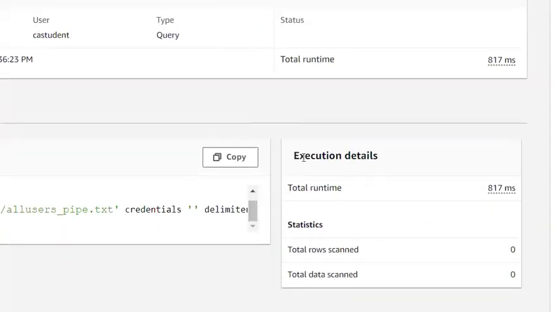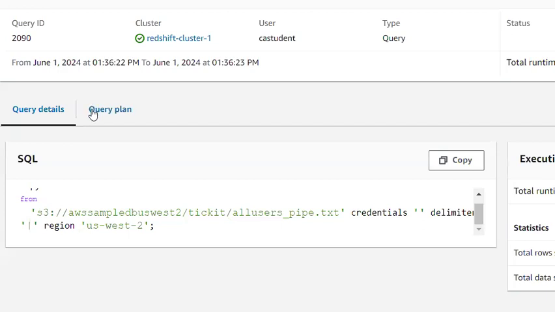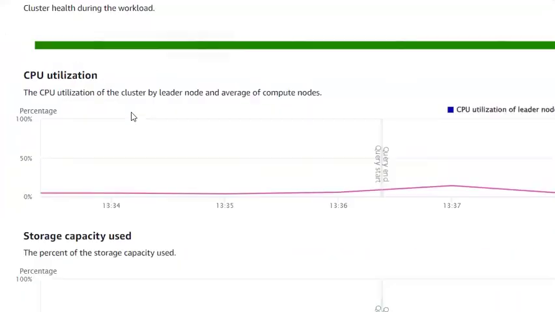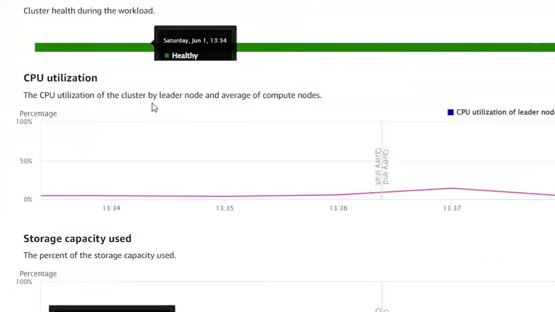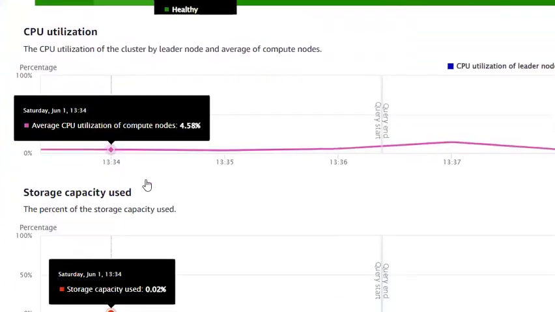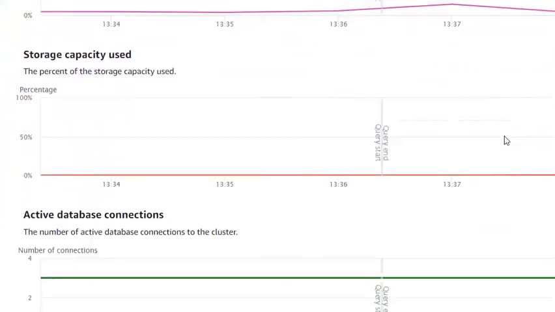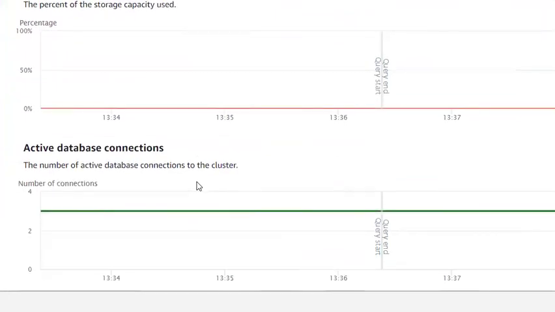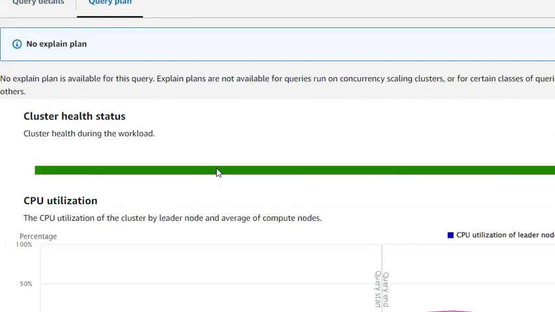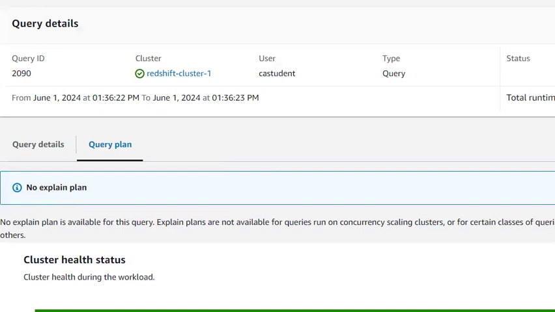You can see the execution details also available here. It takes 817 milliseconds to run. And the query plan also you can see, healthy, and CPU utilized, that also you can see from here, and storage capacity and active database connections. So you can see query related details as well.